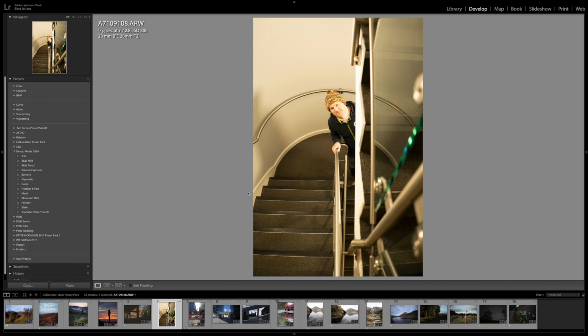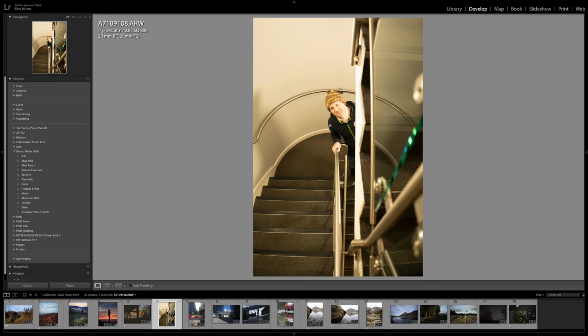And another example here, this is my friend Michael. This is in Liverpool in the hotel. So one thing that I'll note is I do not touch white balance in these images. With any luck, you got it bang on in camera. Vast majority of the time, even if you're using auto white balance, nowadays the camera's going to do a pretty good job. But in this case it is a little bit off. You can see it's a little bit yellowy and greenish.